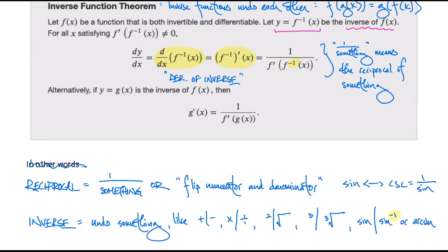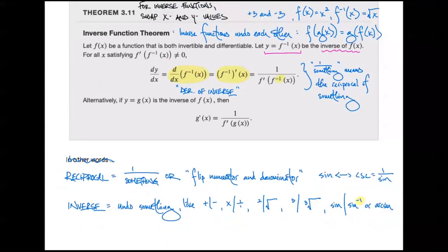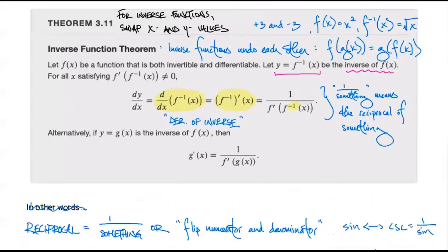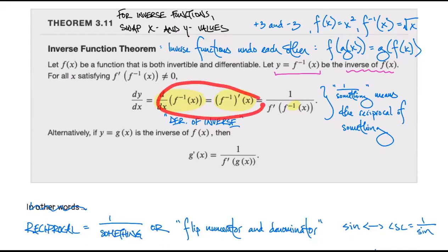Okay, so anyway, let's get back to the point here. The point here is that we want to be really careful about our language, okay? And so this is continuing to build on that idea that when we say something, we have to make sure we're saying what we mean. And so if we go back to that earlier statement, let me find it. We had the derivative of the inverse function is the reciprocal of the derivative of the inverse function, okay?